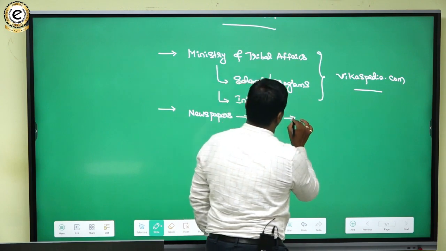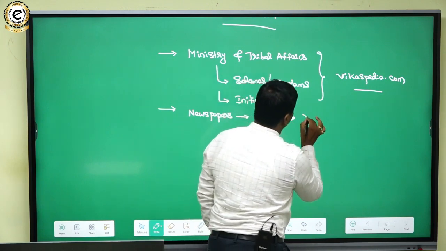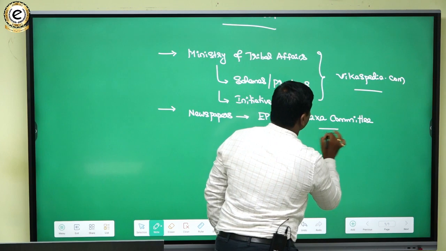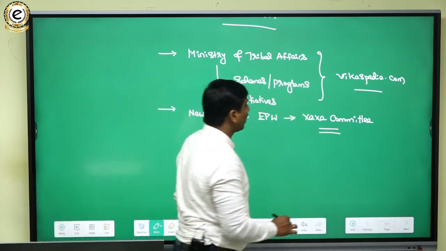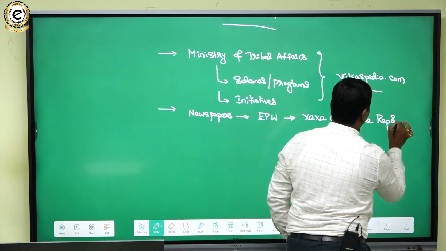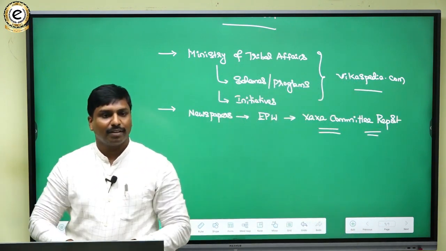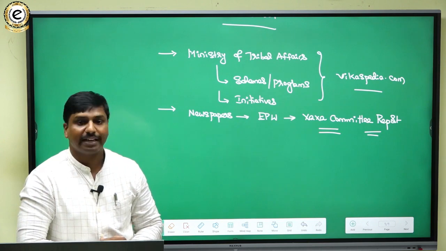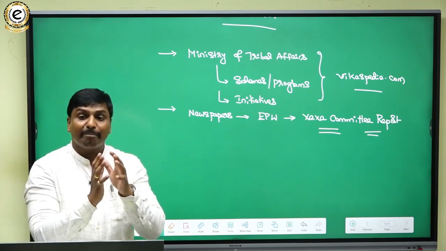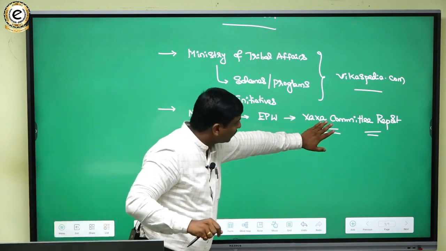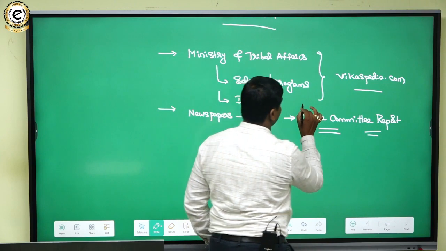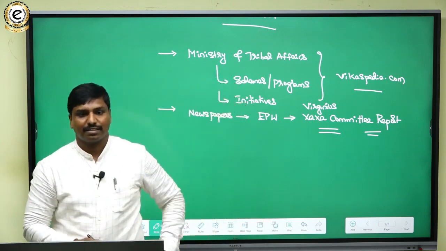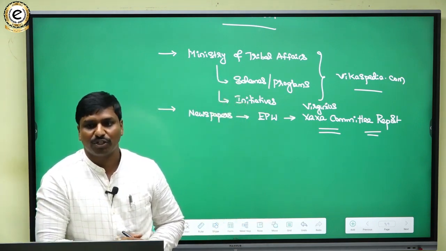And then you have to go through one report called the Xaxa Committee Report, Virginius Xaxa. So you will also have to read about this Xaxa Committee Report. Like if you talk about the governance section, you will have to read the second ARC report for writing better answers and enhancing your concepts. In a similar fashion, for doing better with reference to the tribal part, you have to refer to this Xaxa report. So that is Virginius Xaxa. This would be one committee which you have to refer.